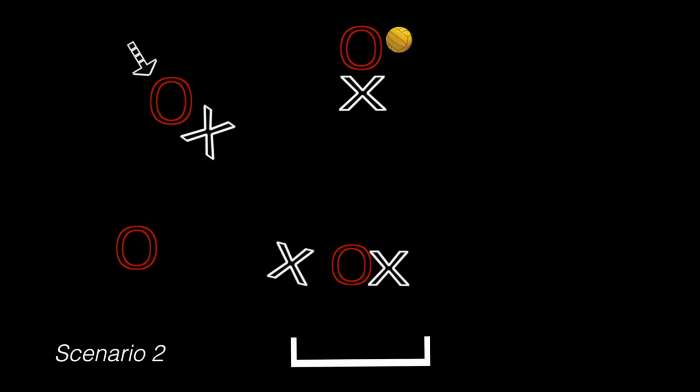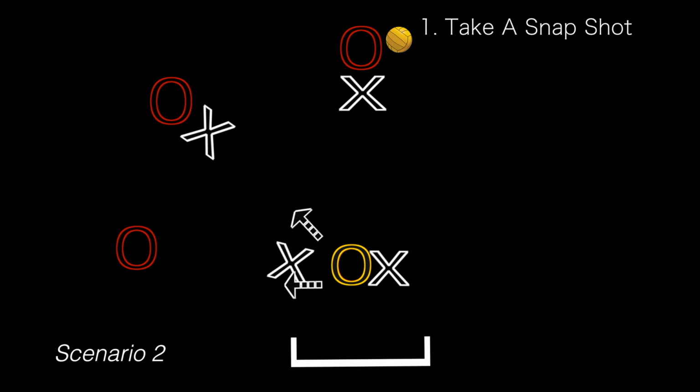Now let's take a look at our second scenario. I am again at that 4 position, the flat, and the ball is at point. Let's run through our checklist. I'm going to take a snapshot of what's going on. What side is 2 meters set on? I see 2 meters is set on my side. Now I take a look at that wing defender. I see the wing defender is dropped into 2 meters. That's my snapshot. Number 2, based on that snapshot, where does the ball need to go?